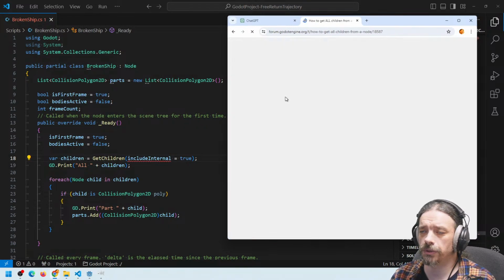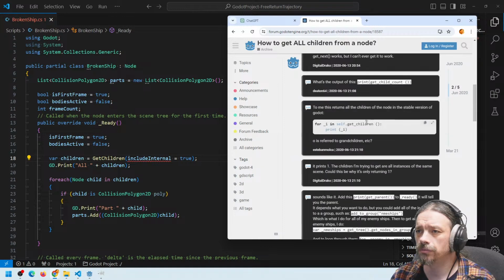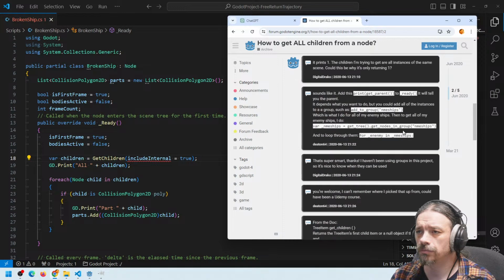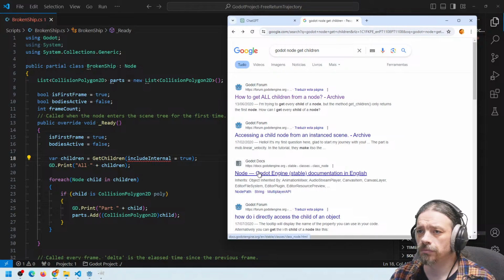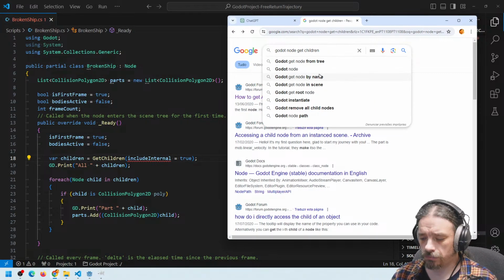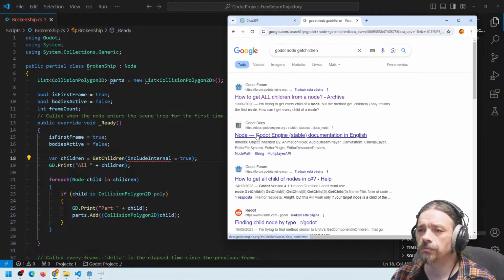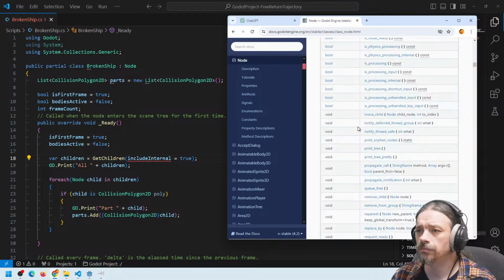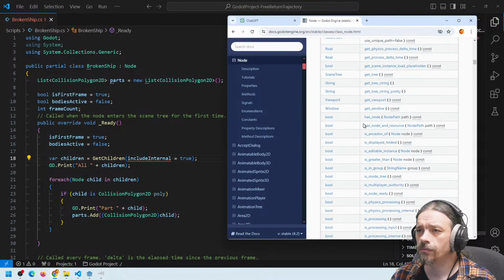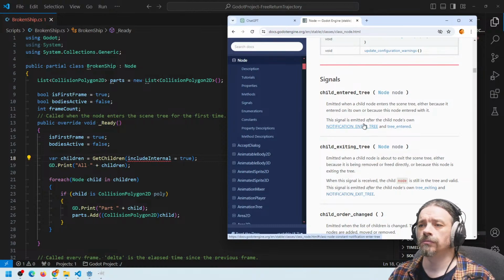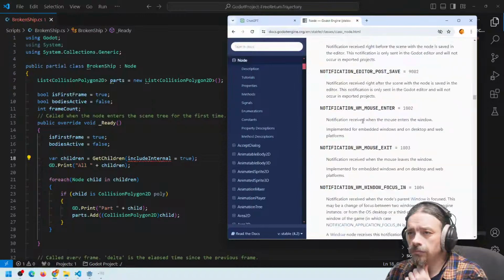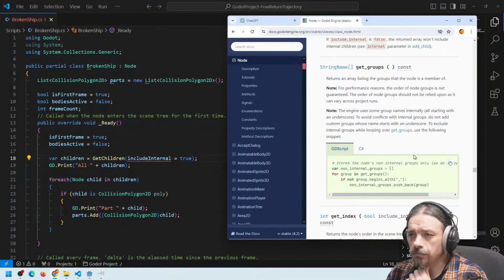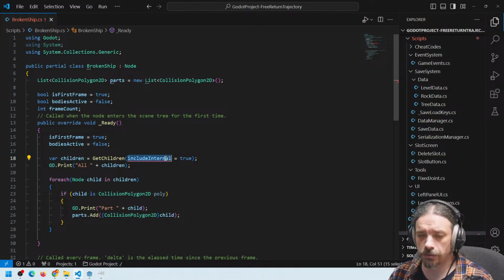How to get all children from a node. Include internal.